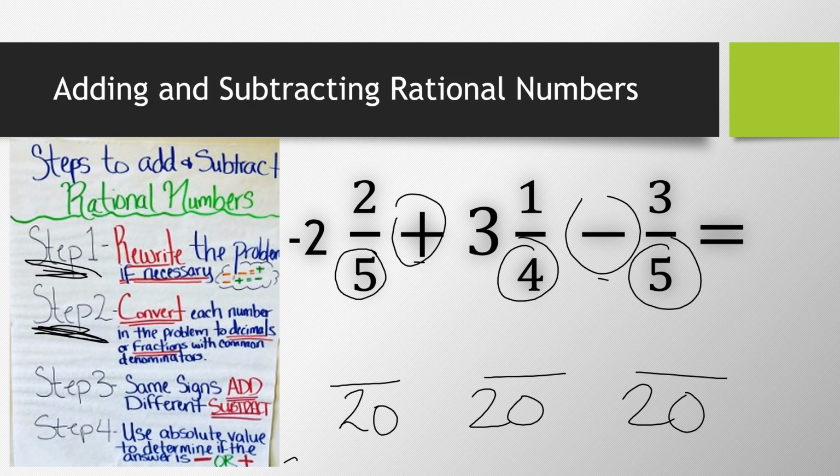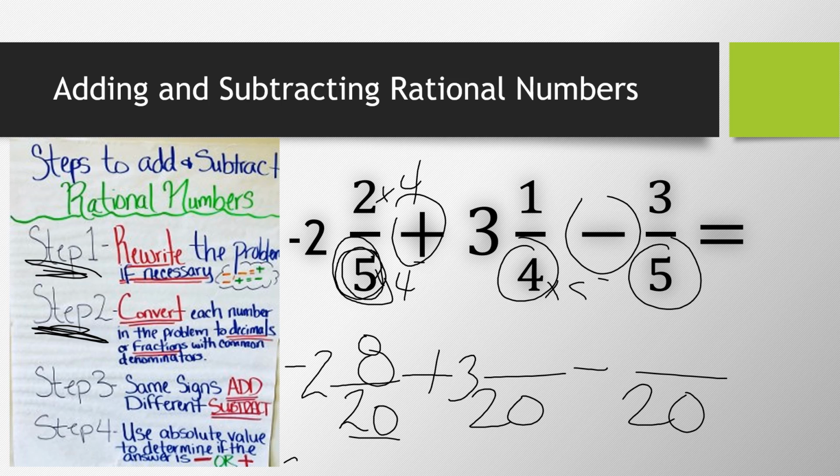So here's what I'm going to do. I'm going to rewrite the problem, but with the denominator of 20. Leave out your numerators. Now I have to figure out what my numerator is going to be. If my denominator was 5, what did I have to do to that 5 to get to 20? Multiply by 4. So if I multiply that 5 by 4, I also have to multiply my numerator by 4 as well to get 8. If I had to multiply my denominator by 5 to get 20, I have to multiply this by 5 as well, and then I get 5 20ths. If I have to multiply my denominator by 4 to get 20, I have to multiply my numerator by 4 as well. That gives me 12.